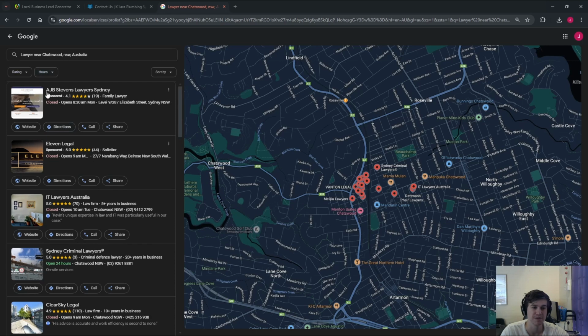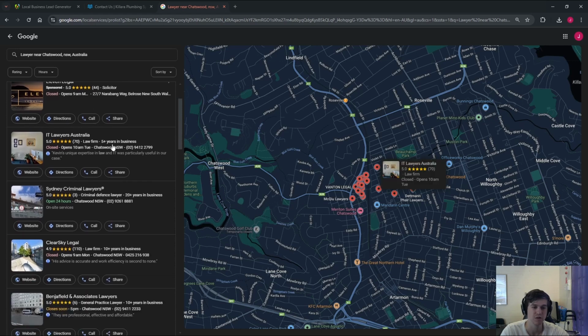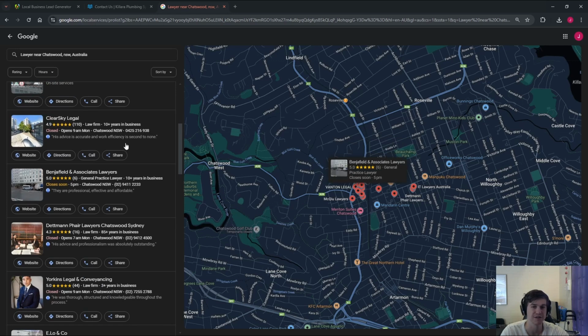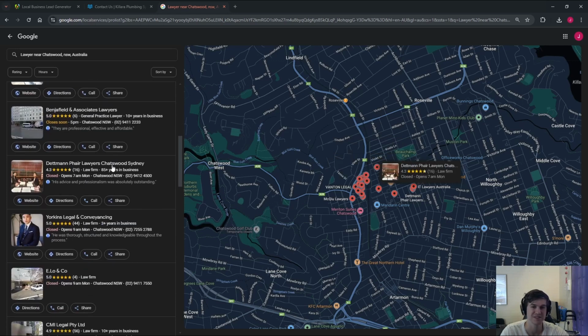You can look up your business that you want to look at all the local services for, and then they've got things like their reviews, their closing and opening times, the name of the business, their website, and you can fill out all these different businesses. You can write them down on an Excel sheet or however you want to track that. But this is a very time consuming task. To do this manually, it could take you hours.